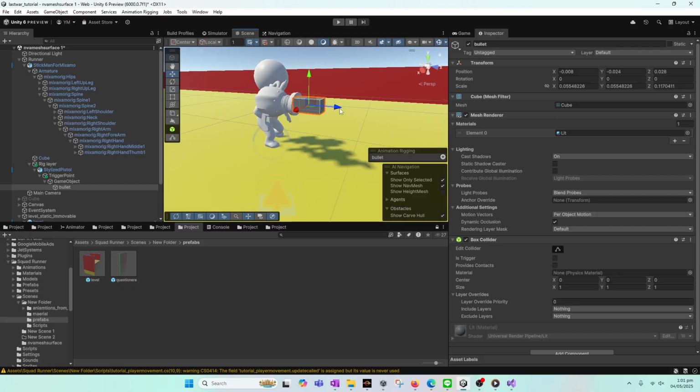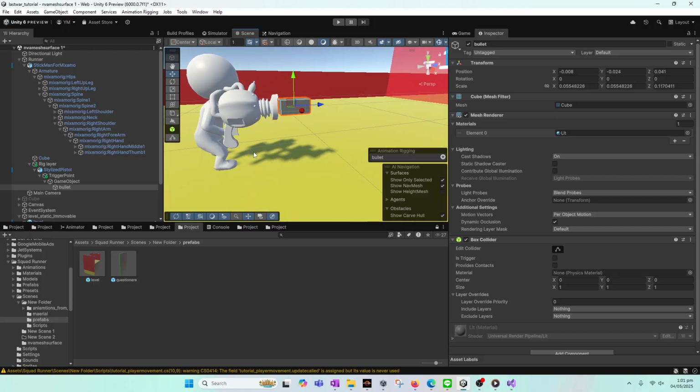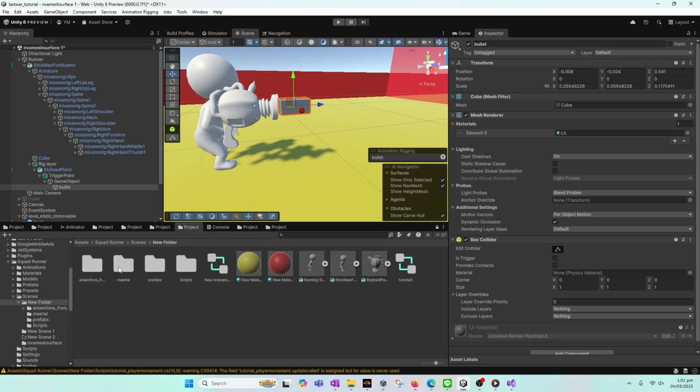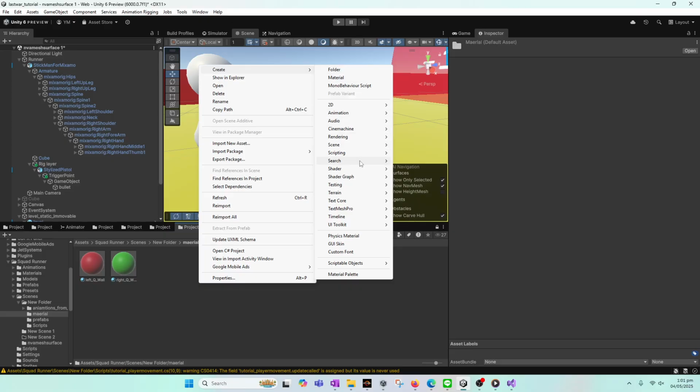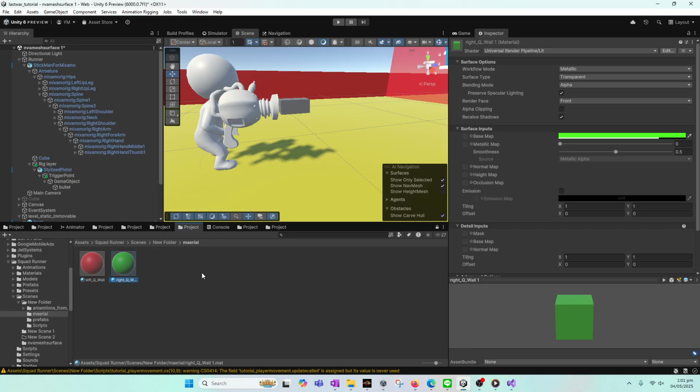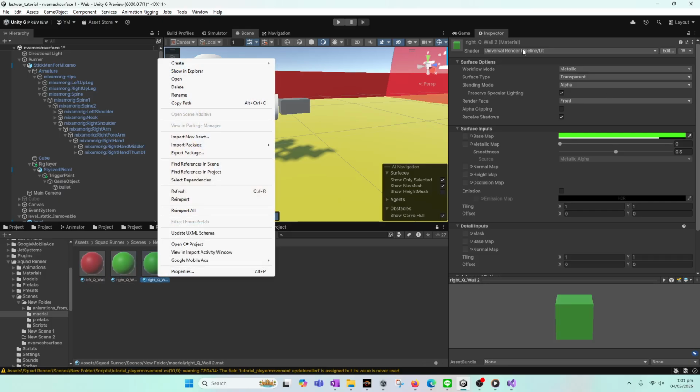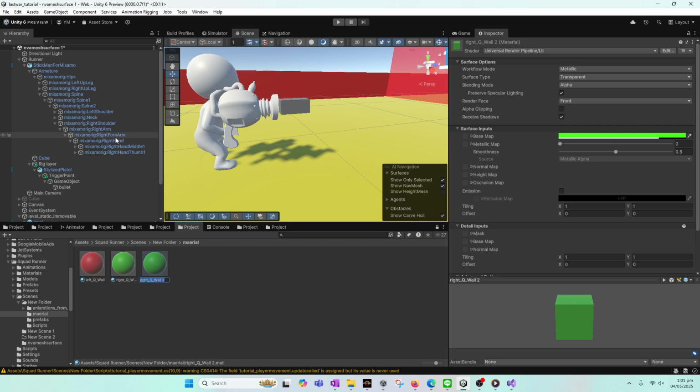Like this, it would be like this, and then we will add a material here, any material. Let's create a material, or simply Control D again here and rename it as bullet material.